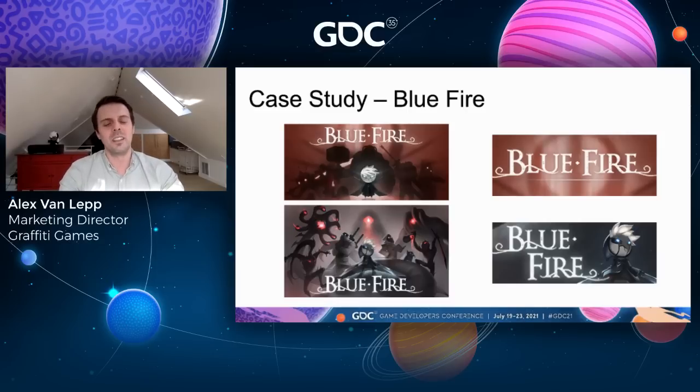And that's why on the bottom left, we created this new key art, which is a great depiction of Blue Fire. You can see the main character there, Umbra. He's got his swords out in an action pose. There's lots of action going on from the other enemies, from the characters, or just even reading a book there. Everything gets pushed to the center where Umbra is and the logo is, so people know right away what the game is. And we did keep one character in the middle top a bit blurry and mysterious because that's the main boss. So we wanted to keep some sort of elements of mystery still in it, and which you can do as long as you make everything else clear and easily defined.